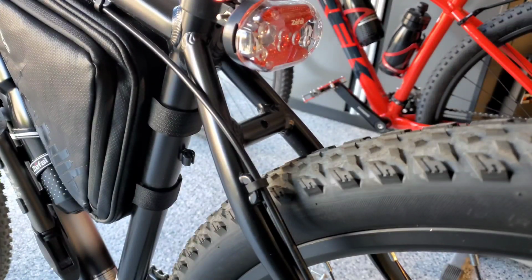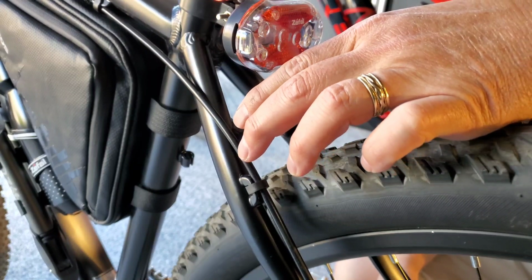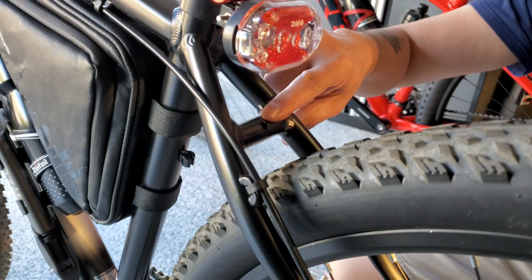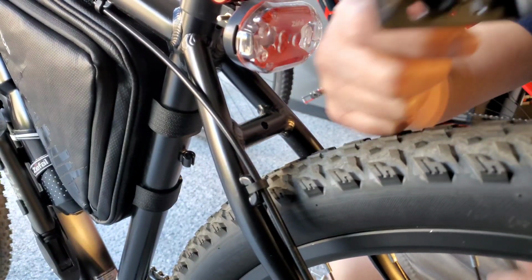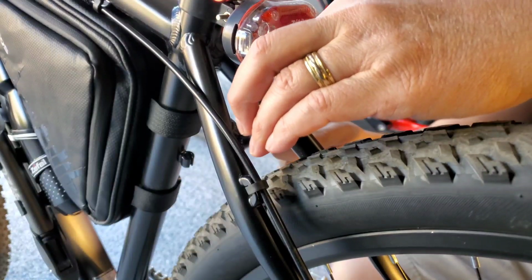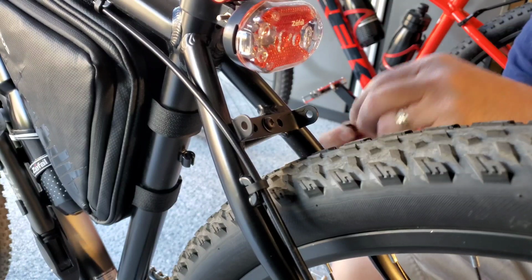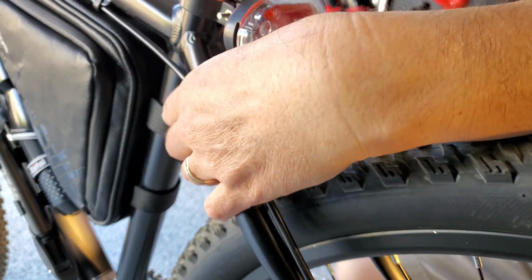All right, y'all. So I got everything painted up and ready to go in. So first thing I'm gonna install is the cross bracket. So this goes into, there's a hole right here, and the bracket's all painted up now. So I'm just gonna put the bolt through, washer and nut on the other side.